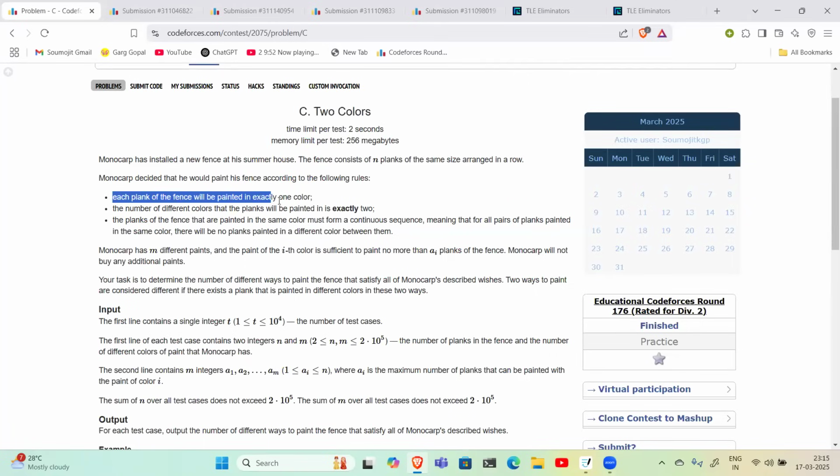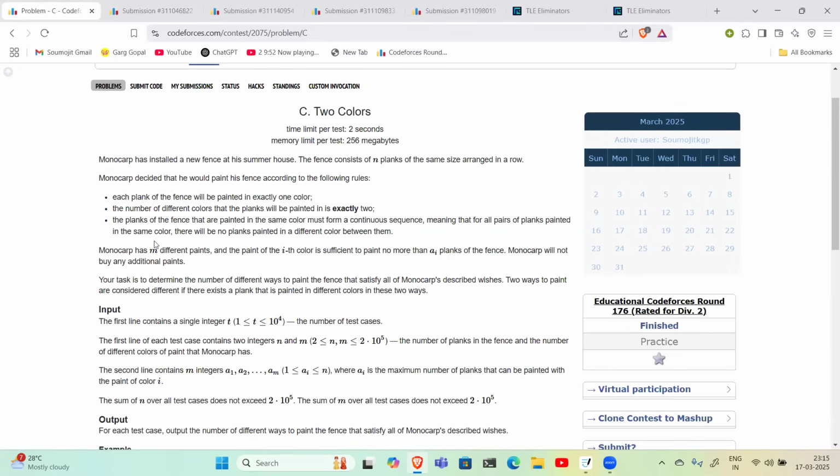Each plank of the fence will be painted in exactly one color. The number of different colors that the planks will be painted in is exactly 2. And the planks of the fence that are painted in the same color must form a continuous sequence, meaning that for all pairs of planks painted in the same color, there will be no planks painted in a different color between them.